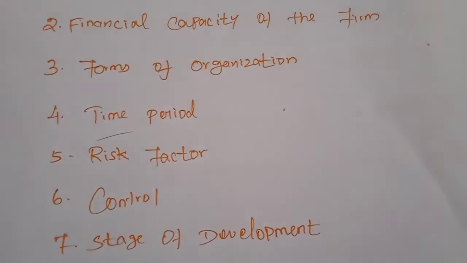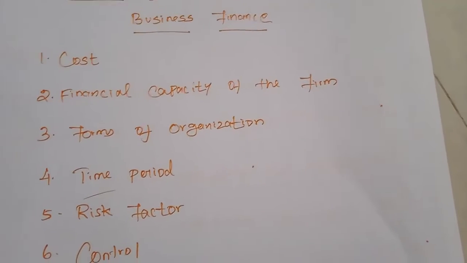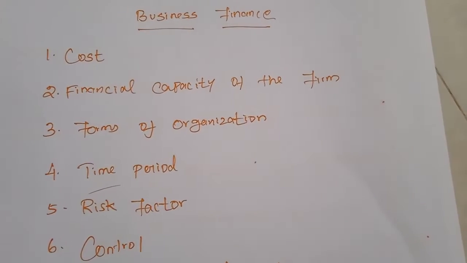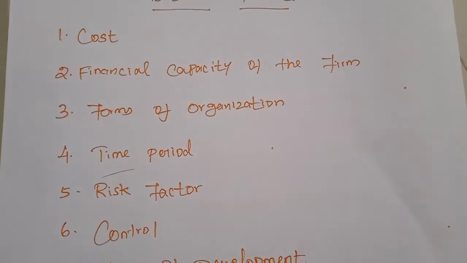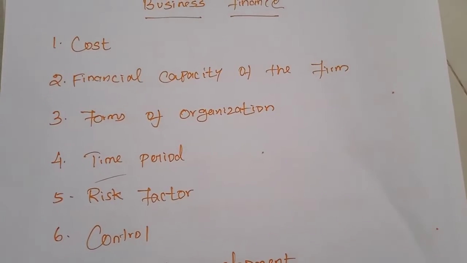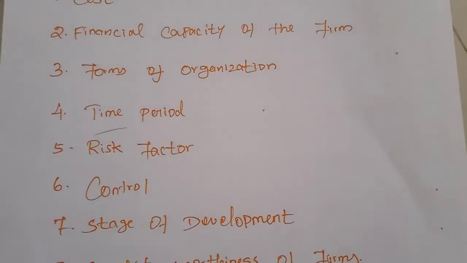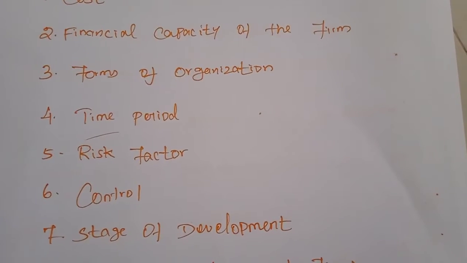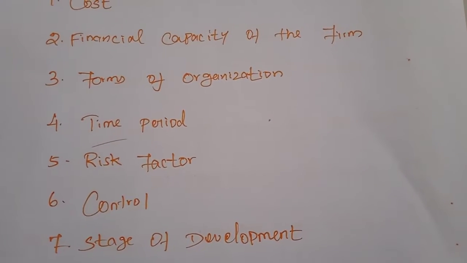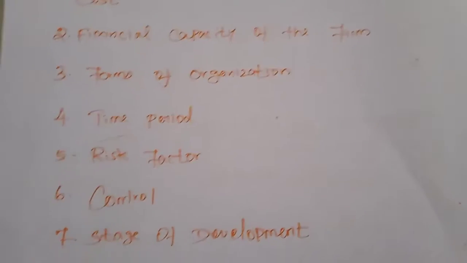Next is time period. On the basis of time period also, business organizations can select the type of business finance. The period for which business finance is required determines the suitable source. For instance, where funds are required for a shorter period, bank finance like overdraft, cash credit, bill discounting, mortgage, leasing and hire purchase is enough. If the business requires a long time period, it has to depend on other types of business finance, which can easily be done using shares, debentures, bonds and other methods.